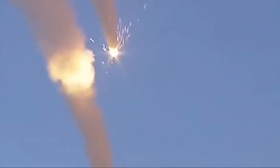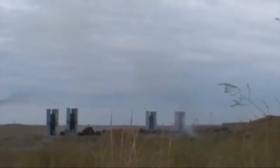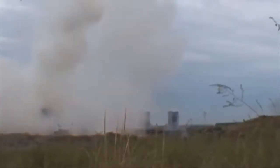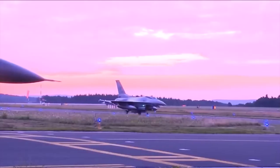Upcoming missiles could extend its range out to 250 miles. In a war, things could turn into a quick draw competition between jets and air defense crews to find and kill each other first. But Russia can build and export missiles faster and more effectively than we can make jets.